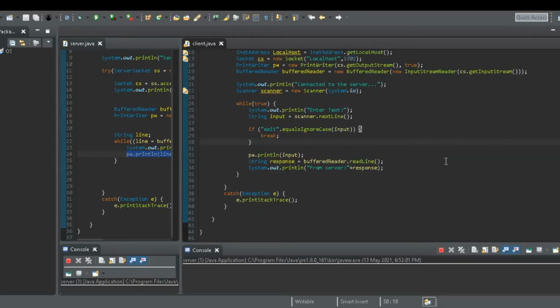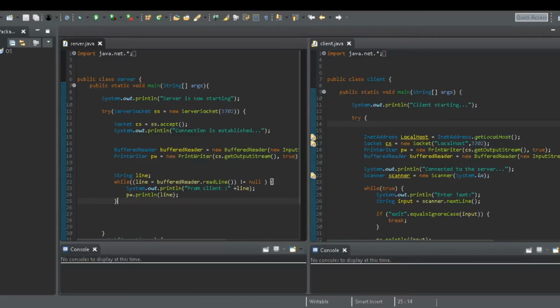Here we can see we have a string variable response, which will receive the text coming from the server side, and then we will output the response of the server that is stored in our variable response.